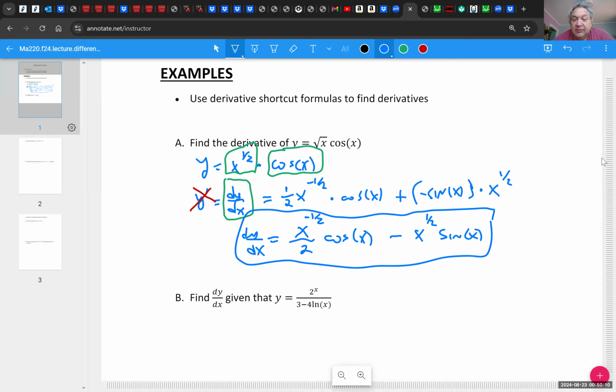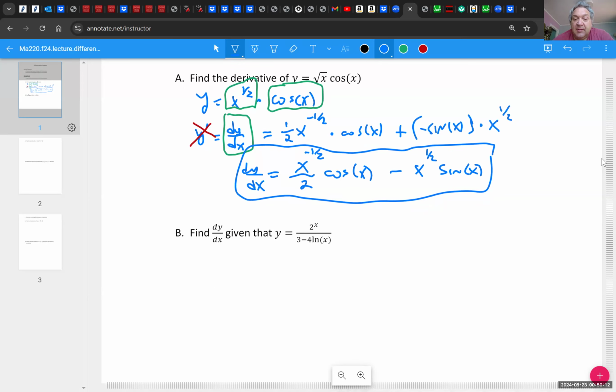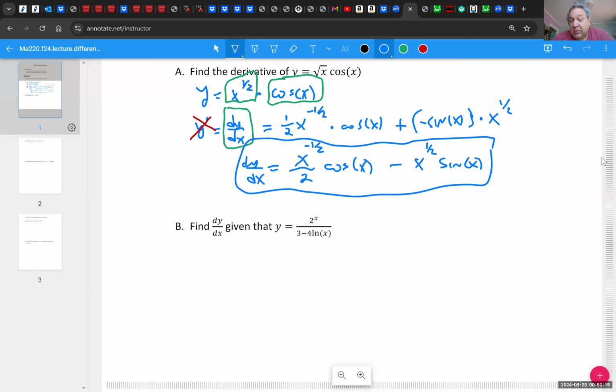All right, let's do one that has a quotient rule. So example B, I have a fraction, but what's important about this fraction is that there's a function in the top, namely 2 to the x, and there's a function on the bottom, 3 minus 4 ln x. I know they're functions because they contain moving variables, x's in there. So I have a function on the top, a function on the bottom. That would be different than if I just had a number, like pretend this x was gone. That's no longer a quotient rule problem because it's just got a 2 on top. So, I mean, I guess you could use the quotient rule, but it's overkill and much easier just to use regular chain rule for that problem.